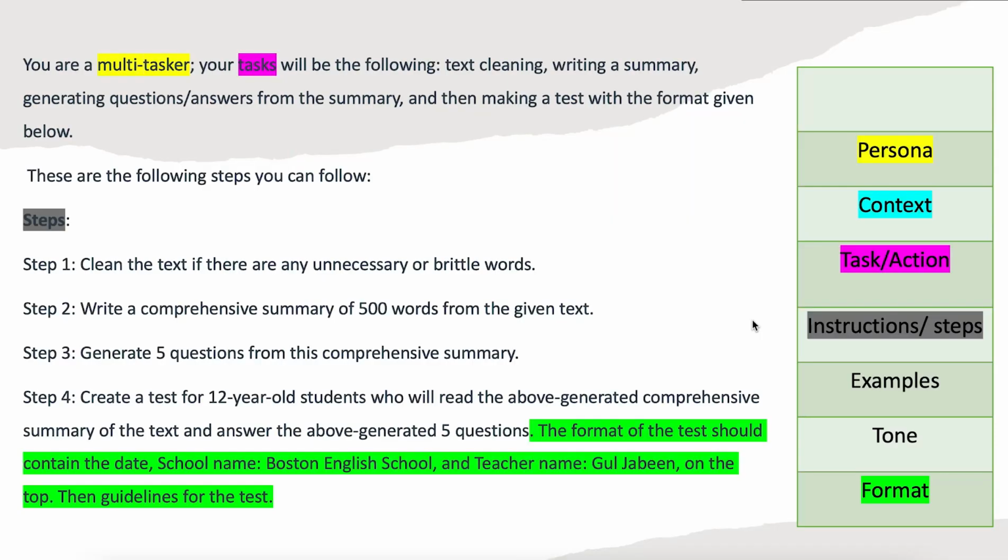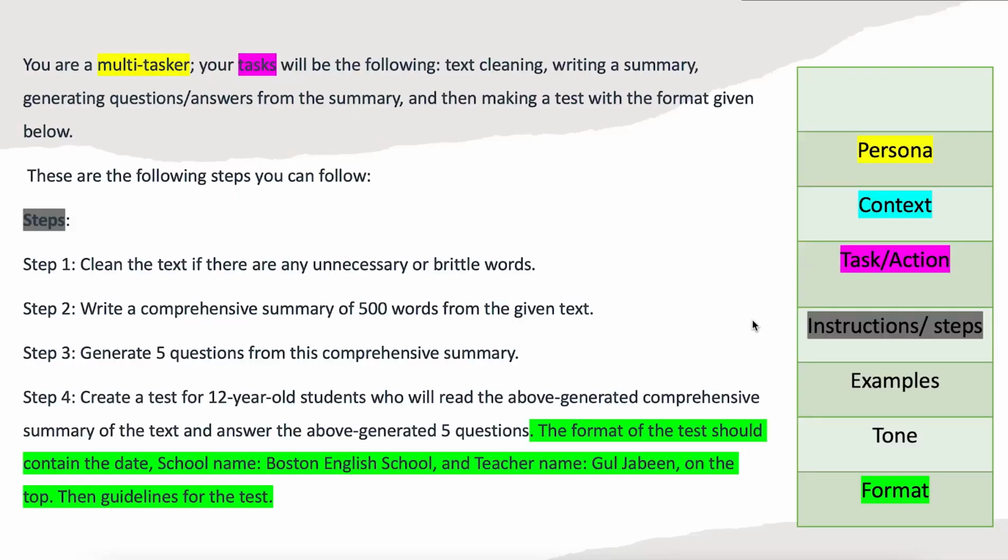So next I have said these are the following steps you can follow. Step 1, clean the text if there are any unnecessary or brittle words. Write a comprehensive summary of 500 words from the given text. Generate 5 questions from this comprehensive summary. Create a test for 12-year-old students who will read the above generated comprehensive summary of the text and answer the above generated 5 questions.